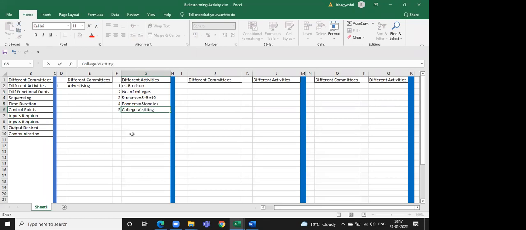Amongst the student volunteers who have decided to join to take care of the competition, they will be having a group of 5 or 10 or 6, out of which 2 of them can go to different colleges. They will decide which colleges they will be going to within a 1 month duration, and give a small presentation or just a 10-minute explanation to the students. So over here, they are required to identify the students that will be visiting the colleges, as well as decide on the presentation that they will be giving to the students where they are visiting.